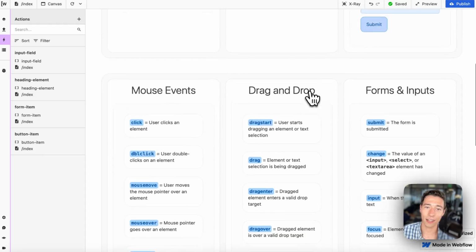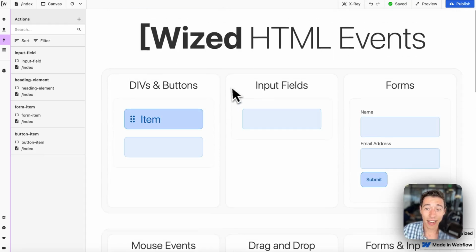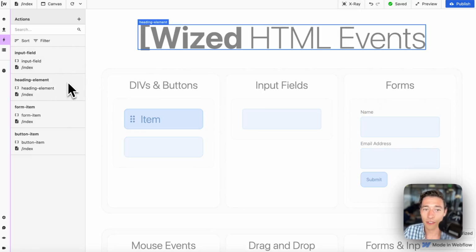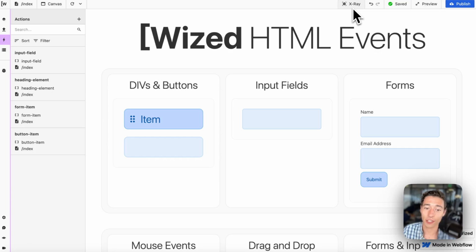Let's go with drag and drop. And drag and drop is not native to your browser. I need to mention that. Your browser is completely confused when you try to do drag and drop. It is not something that a computer was ever built to do. But Wized did a great job in allowing you to hack around with it, to make drag and drop work in their technology. And I'm thankful that Wized put their resources into making drag and drop super easy within their platform.